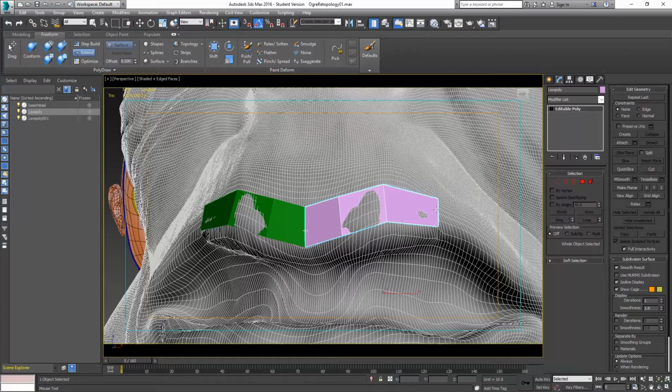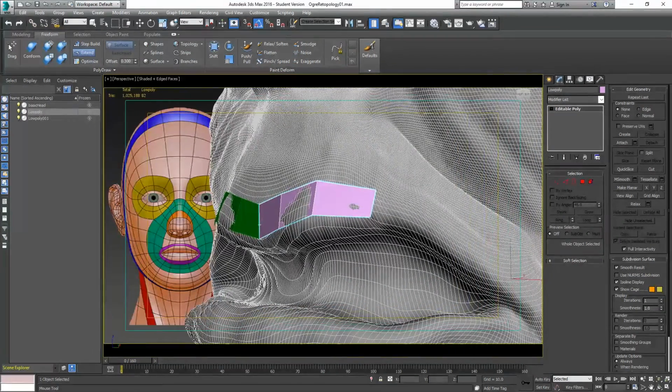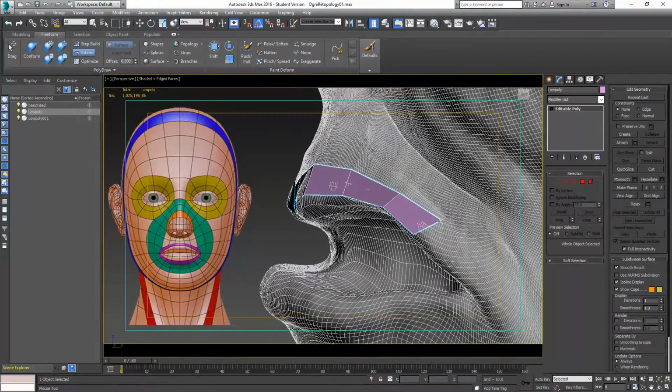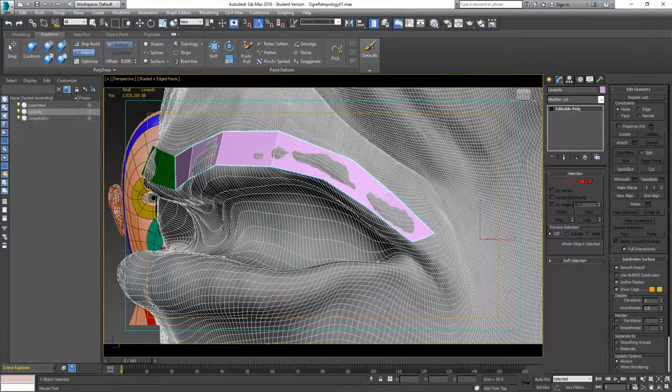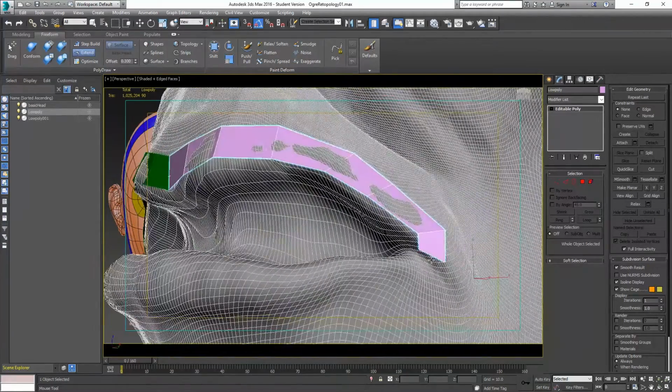And I'll do the same idea here. So I just kind of shift drag around. And kind of make adjustments here to cover more of the mouth. Shift drag down. I normally like to have the crease here come to an edge.